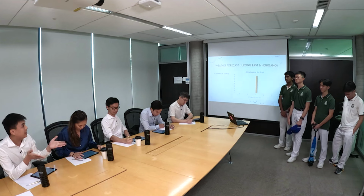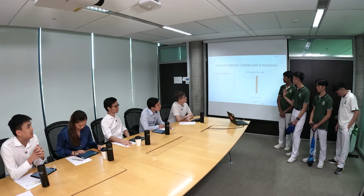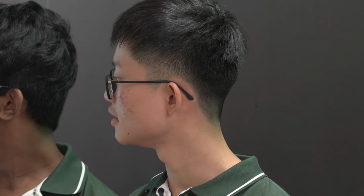I think we scored a 7 out of 10 in this challenge. We saw that the plan for the day was generally quite good, quite sunny. But is there a prediction of a percentage chance of rainfall or precipitation from the data that you've got? Well, that's one of the downsides of this method of calculating rainfall. Whilst it may provide the average rainfall, we realize that it does not show the percentage that it will actually rain.